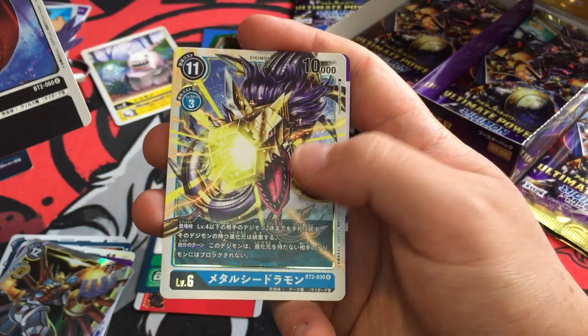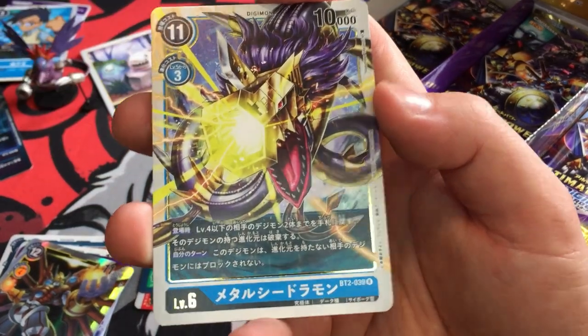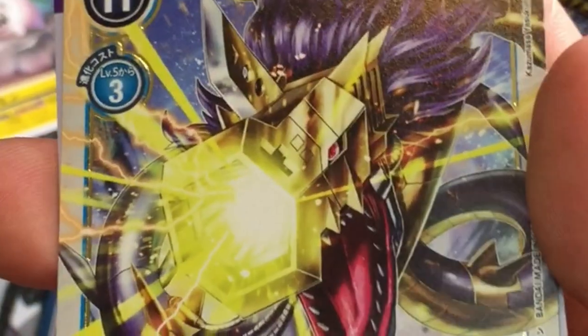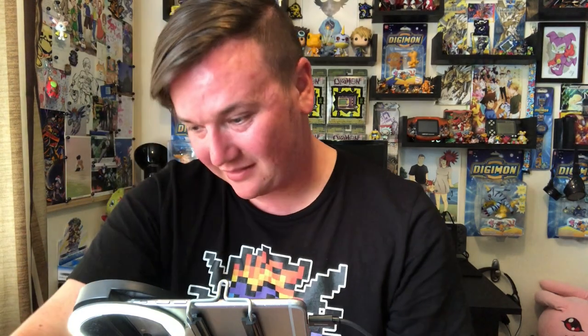Next. Oh, Metal Seadramon. One of the Dark Masters. The Dark Masters are just squad goals, aren't they? They're just the coolest Digimon. Brilliant. Oh, just swimming in sick cards. This is perfect. Only two packs left. Are we going to get a secret rare?